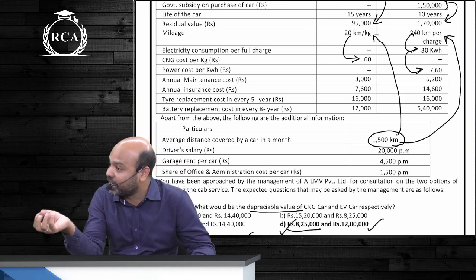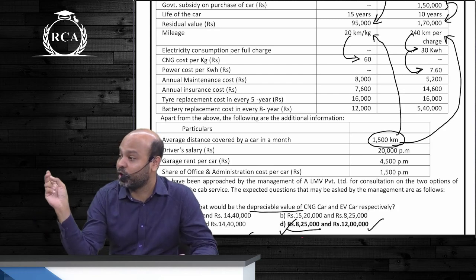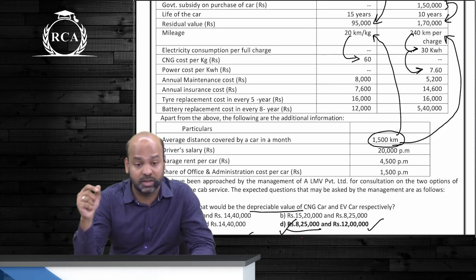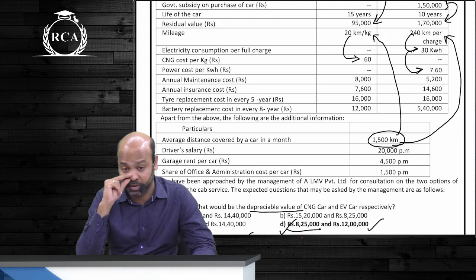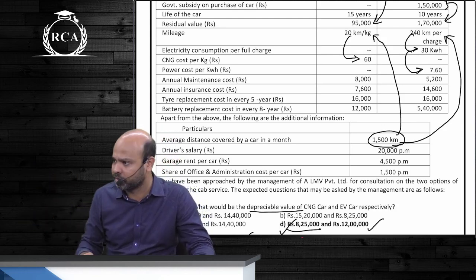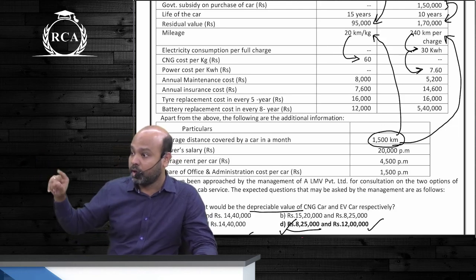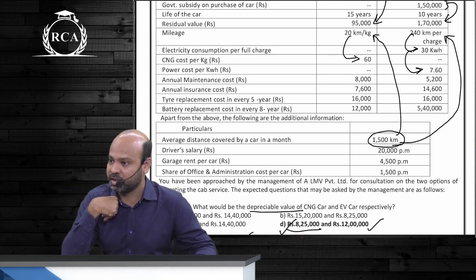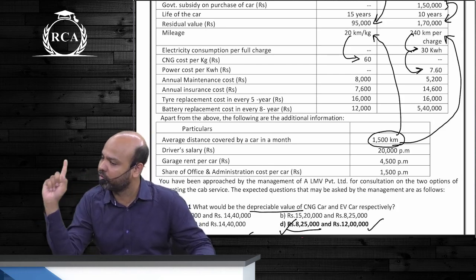Are we understanding this? So you are going to replace tires only. Most important part of the question is only this, guys. Many students asked in this point only. Later when they solve additional questions, you took tire cost only 2 times. We did not replace at the end of the 15th year. You're not supposed to. Now electric vehicle has a life of how many years? How many times will you replace tires? 1 time only. Are we clear?